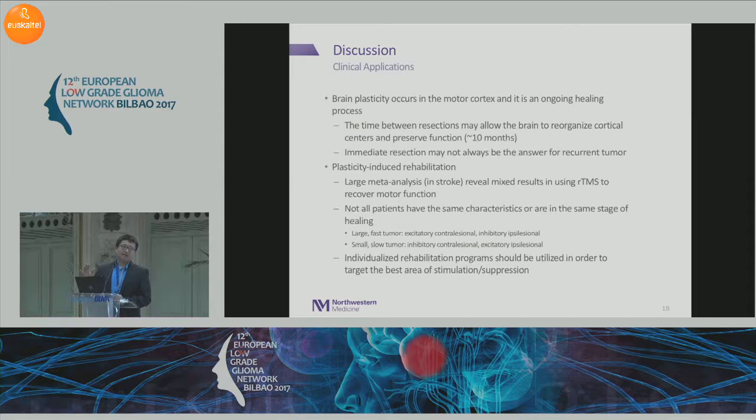So I want to circle back and just talk about how I can see this being used for patient care. Number 1, I want you to take away that motor cortical plasticity is very common and it does occur, and that plasticity is an ongoing healing process that may take time. So we believe that over time, the brain is trying to reorganize its cortical centers and preserve function.